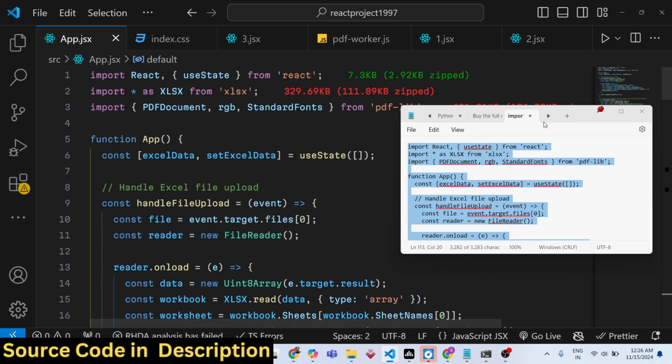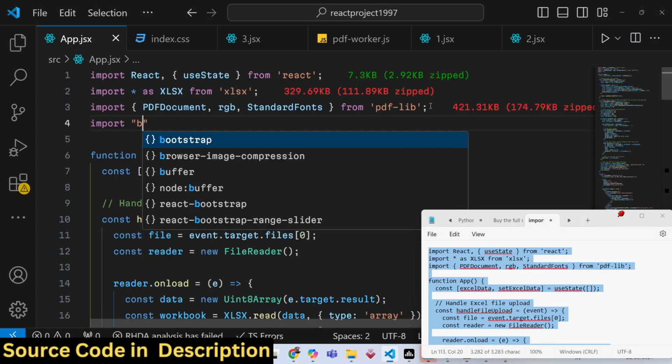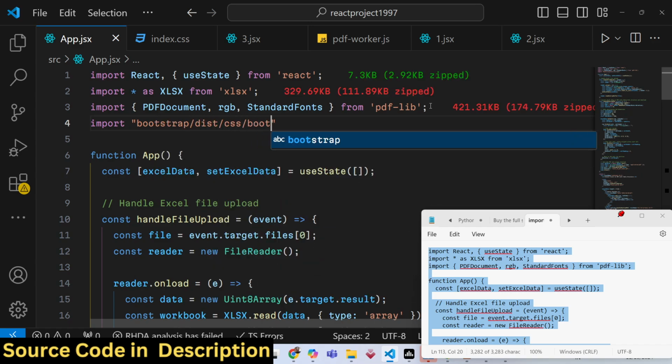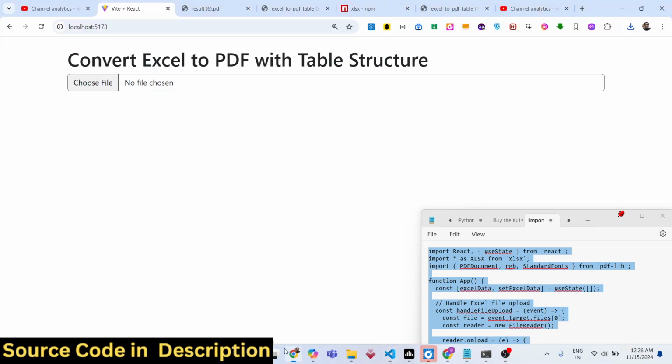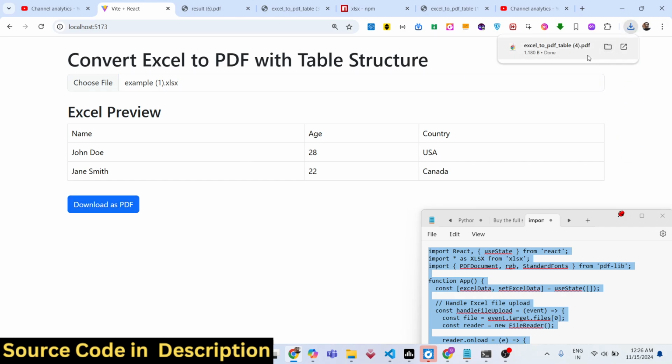I think it was just a typo mistake, so I will import the bootstrap. Now select the Excel file and click on download.